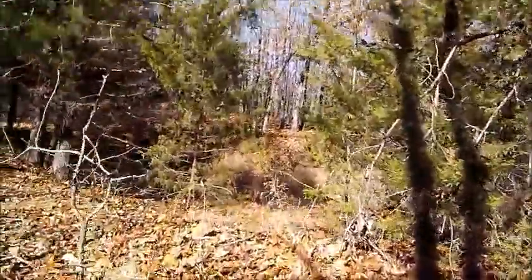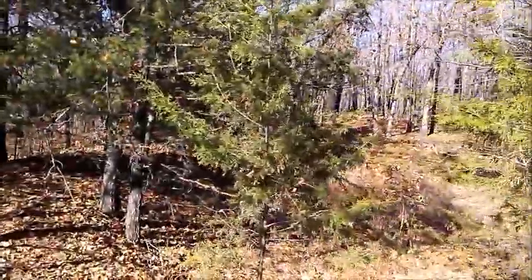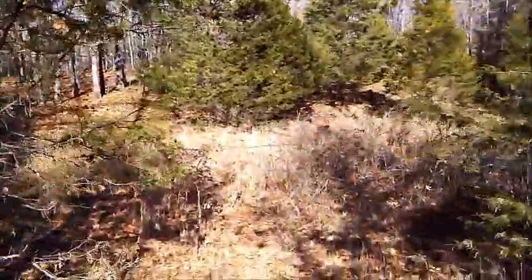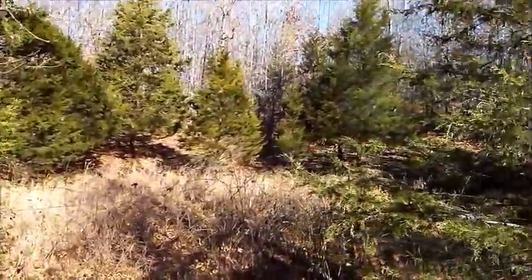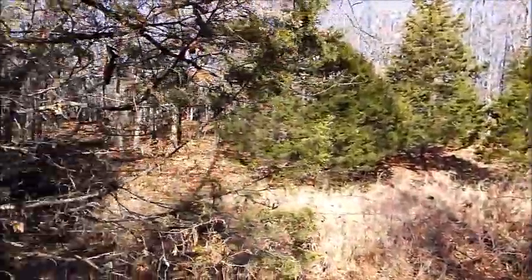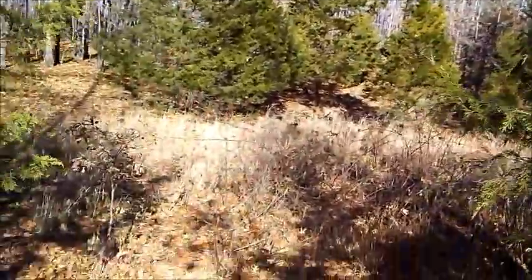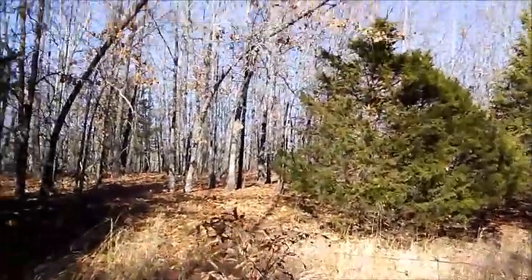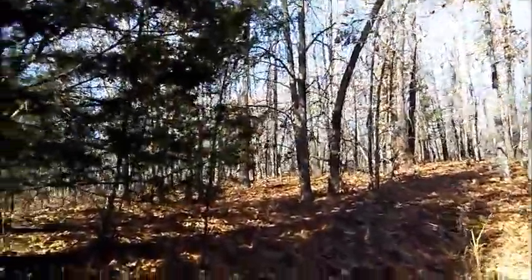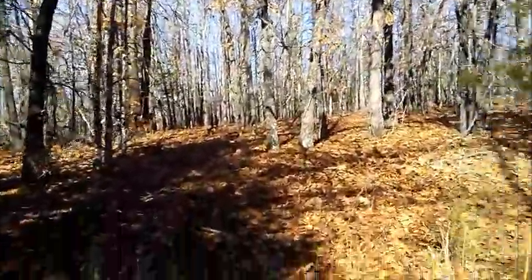This here is an old dead pond. The only time it holds water is if it rains. From here, we're just gonna cut straight across the woods.